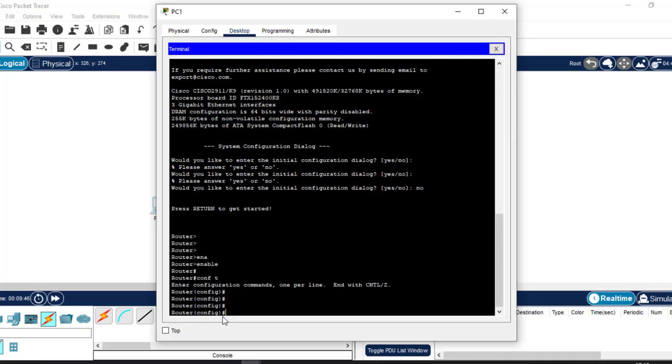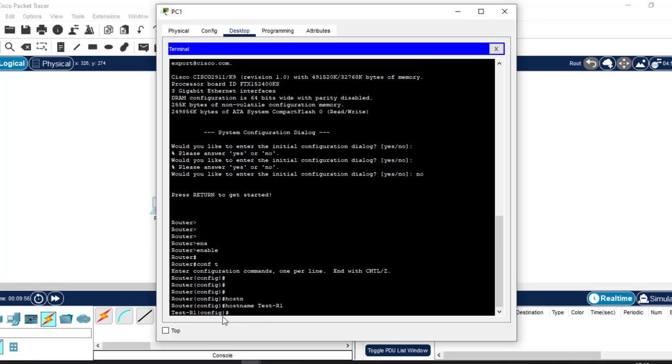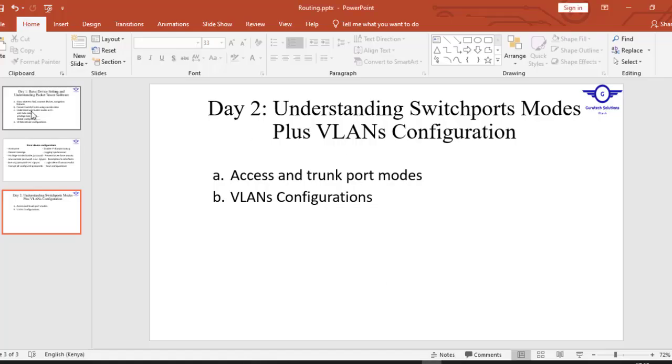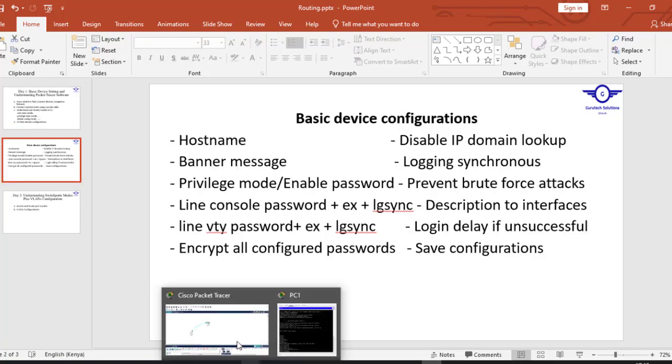Alright. So the first thing that we're going to do here is just to configure hostname. Give this device a hostname. Let's say test router 1. Right. Then after hostname, what did we do? We configured the banner message.